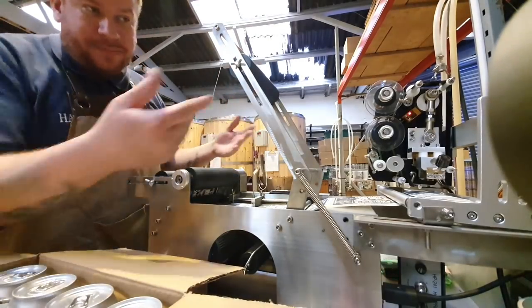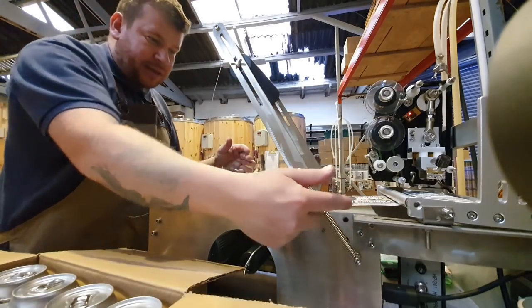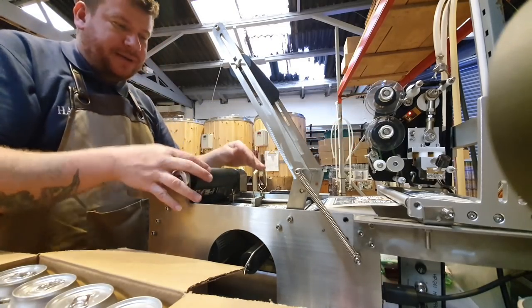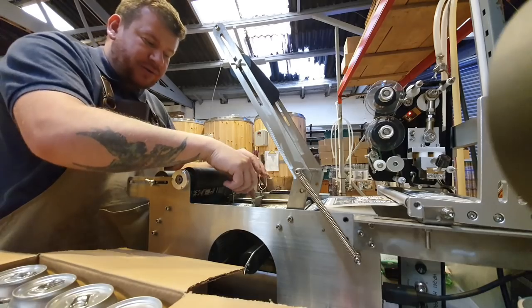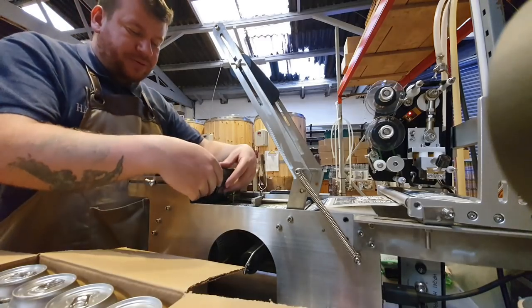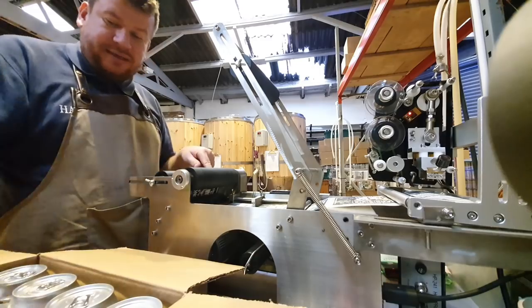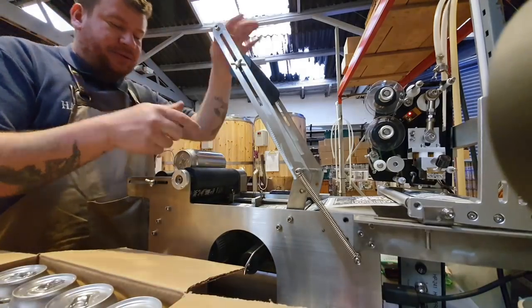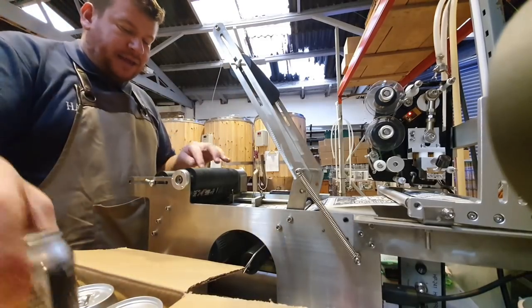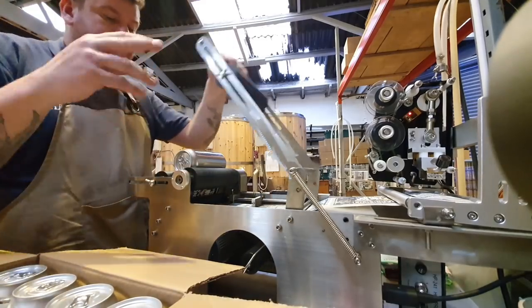The labels sit on a little spool on the back end there, and they roll through the machine. If we just ignore the decoder for the minute, under this first bar, through the infrared detector, under a roller under there, up through this driven roller here, and over the top, there's a blade on this side which peels off the label. And as that driven roller rotates the can, it also presses the label onto the can while simultaneously rotating it.